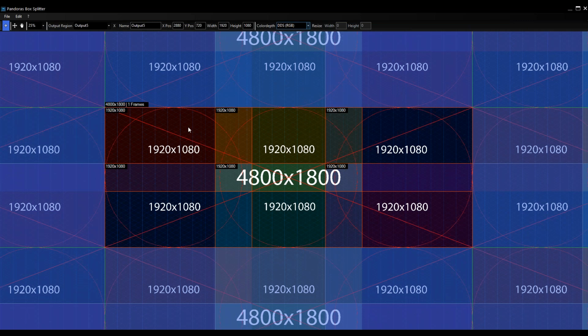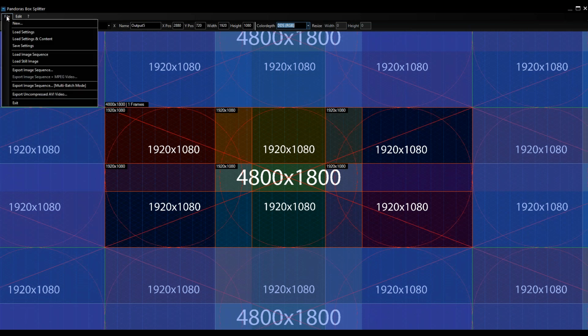What's next? Okay, now I would like to export it. My image is a PNG file, so I can say, okay, I rendered the split files in PNG as well, or here on top in the drop-down list I have the option to convert it again. So I go for DDS, for example. There's no alpha included, so RGB is fine. DDS. Let's go to File and export image sequence.